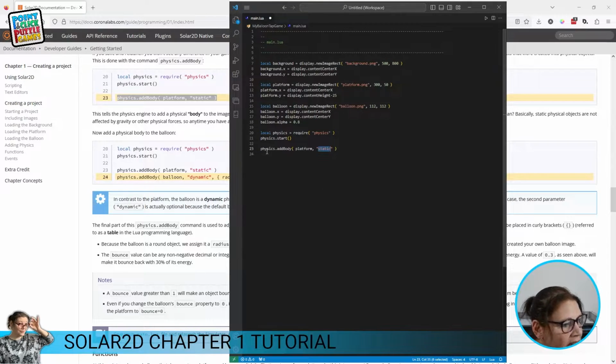So we're going to add physics to this object platform, but we're giving it the word static because we don't want the ground to move. Once the ground is there on the screen, it is permanently positioned and nothing can go through it, nothing can move it around the screen, etc, etc.